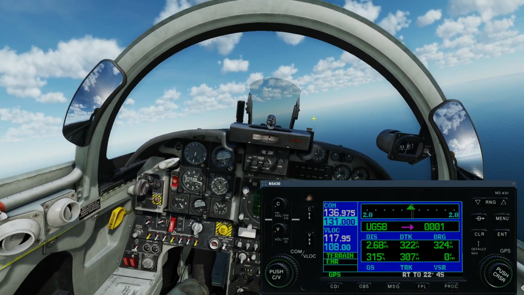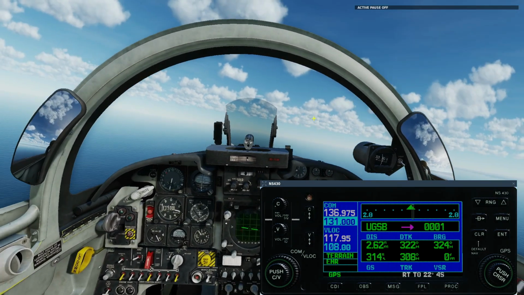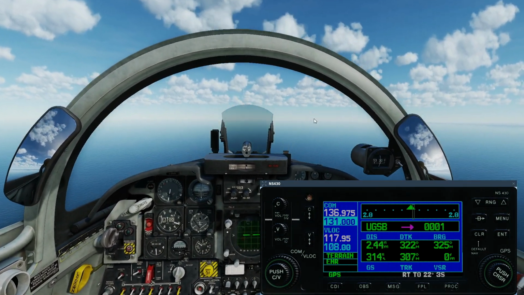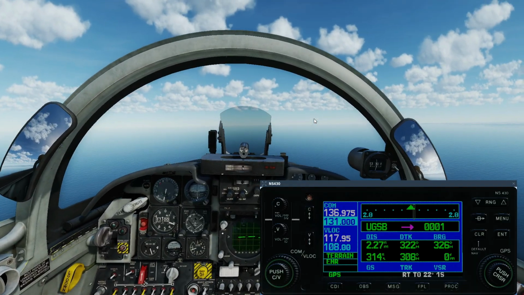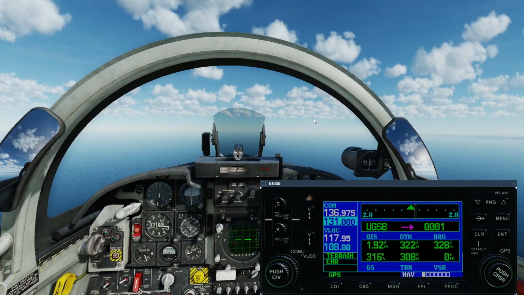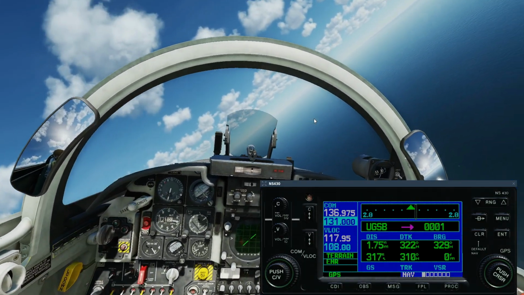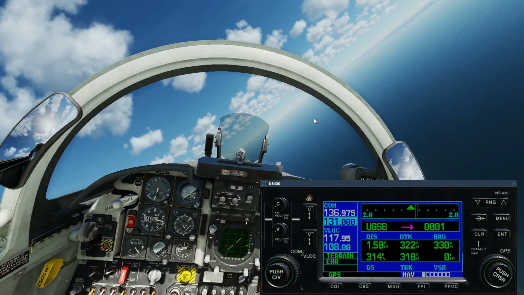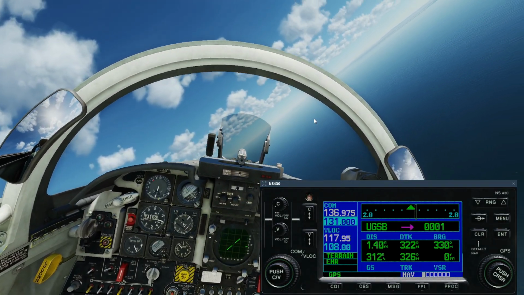Well, in theory anyway. So let's follow his orders, trying to keep an eye on our VSI, which absolutely refuses to neutralise. There we go. Just my trim's a bit wrong. Okay, make the right turn. The 022, I think he said.